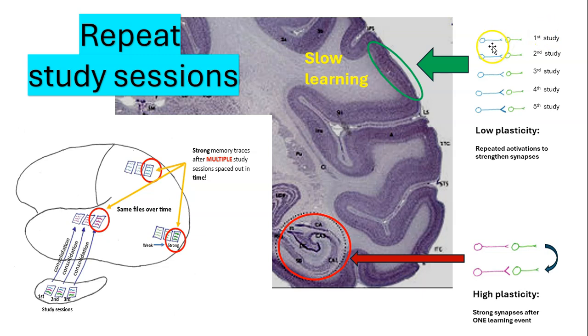So we want to have 1 study session, 2 study sessions, 3, 4, and we want to separate those study sessions with sleep. Over here on this brain, we can see why. Every time we study with sleep in between, we make a fresh hippocampal memory trace that can be used during the night's sleep for memory consolidation. So each time we do memory consolidation, we're strengthening the very same cortical memory traces. The effect of repeating our study sessions is to give the brain the chance to really strengthen these cortical memory traces, strengthen those synapses. And we saw earlier, once you get them strong, there is slow decay.